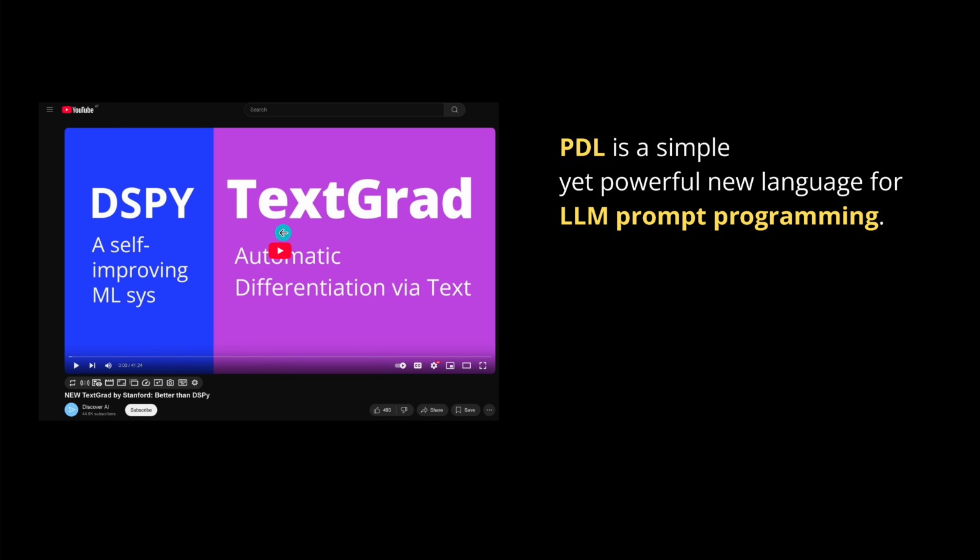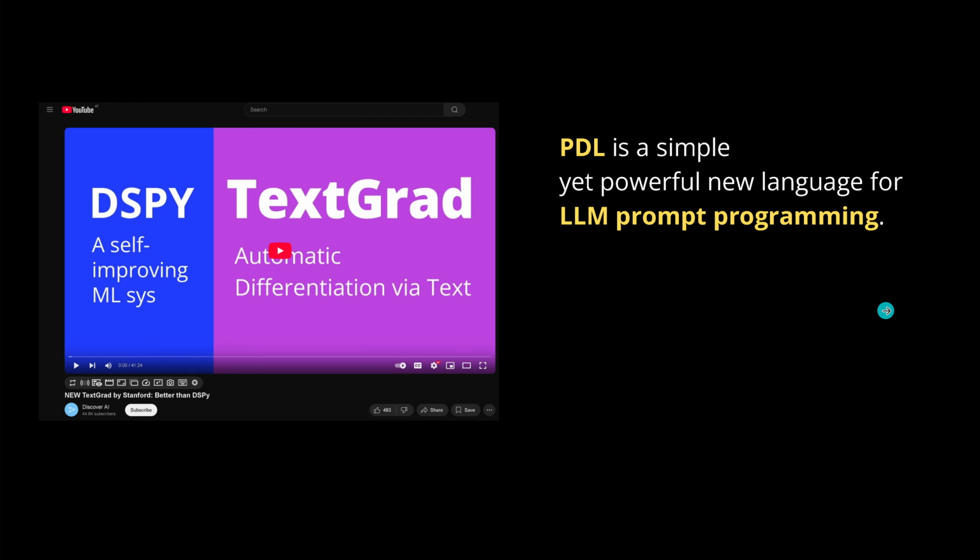And then I showed you we have even something more up-to-date, something better, a high-performance system. It's called TextGrad in this video, also by Stanford, but performance is better than DSPy. And then if you want, we have now a third option starting today or yesterday with PDL, LLM prompt programming. So we have more or less 3 methodologies of prompt programming.